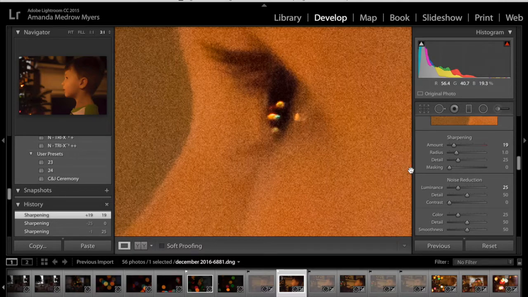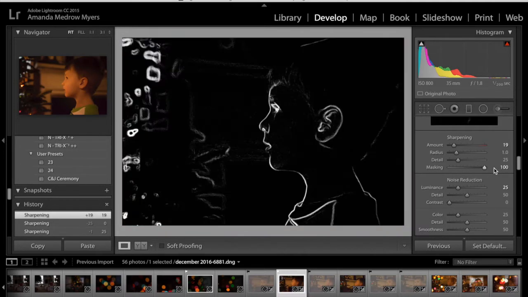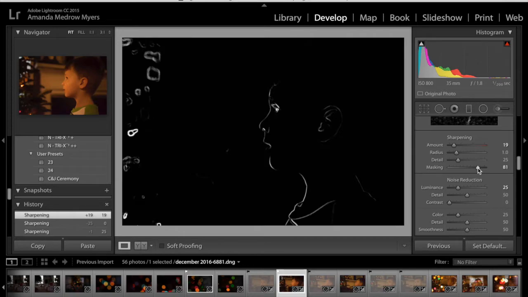can do. I'm going to go ahead and press Z to zoom out. Do you see this masking right here? I want to mask out the sharpening that's occurring on his face and on the background, which is creating the noise. So I'm going to hit the Alt Option button on my Mac, and I'm going to take this all the way up to 100. Okay, so at 100, we're masking out, like in Photoshop, a black mask. We're masking out most of the picture. Sometimes I actually have it at 100. So I'm going to move this down so that only like right here.